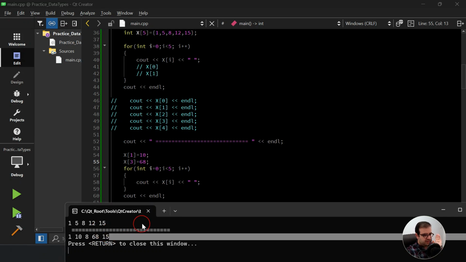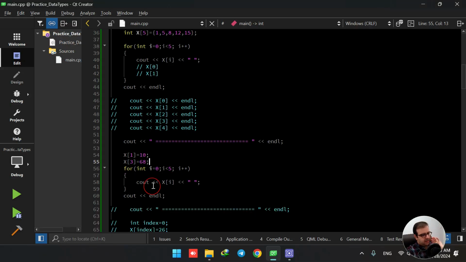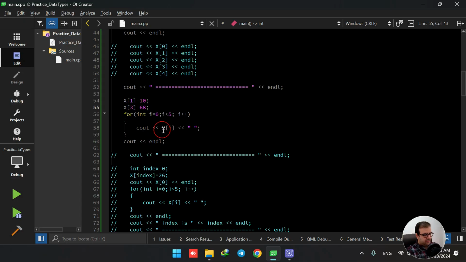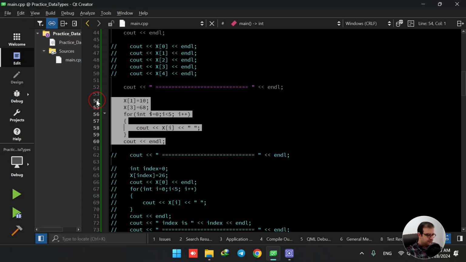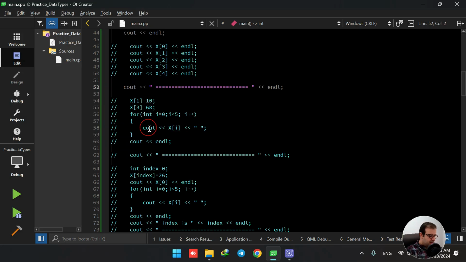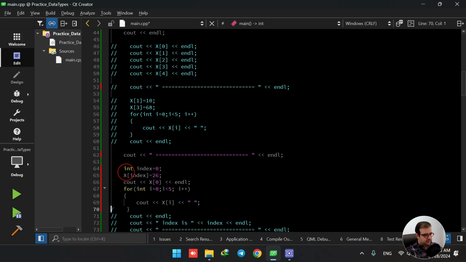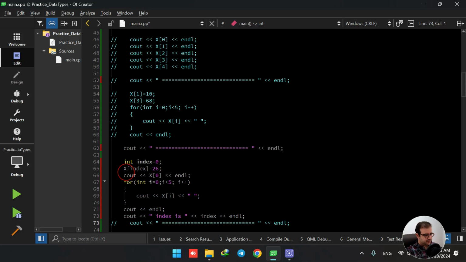So this way we can also manipulate the elements of an array manually. And the next interesting thing that we can do is the following.